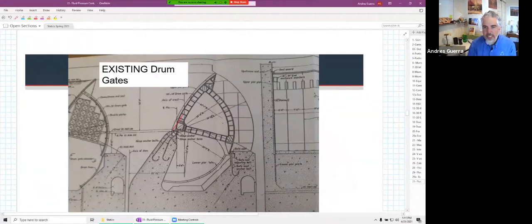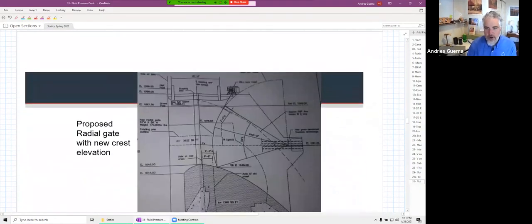But look at just in general the angle. This is where the water would sit, on this side over here. In general, look at the angle of that gate. Well, our proposed gates had more of an angle like this, almost straight up and down. Well, that created some huge issues during earthquakes. This is in a very seismic region of California.